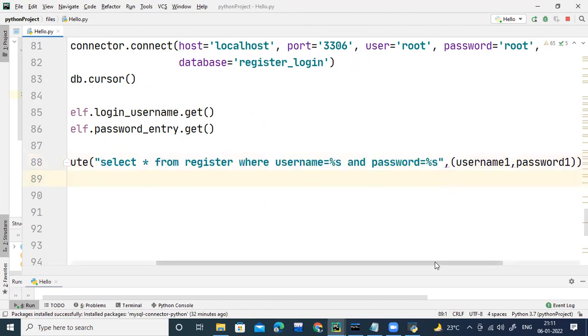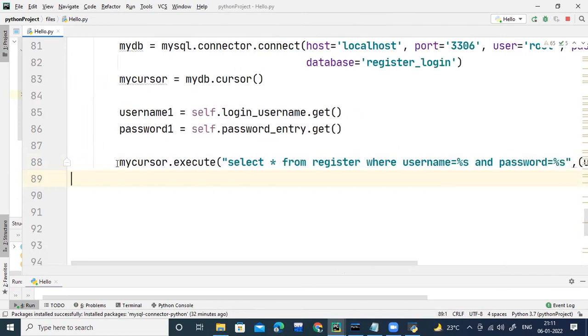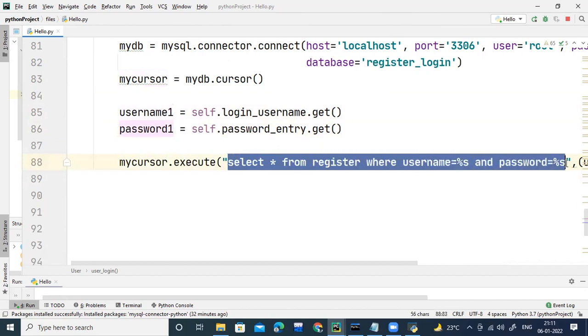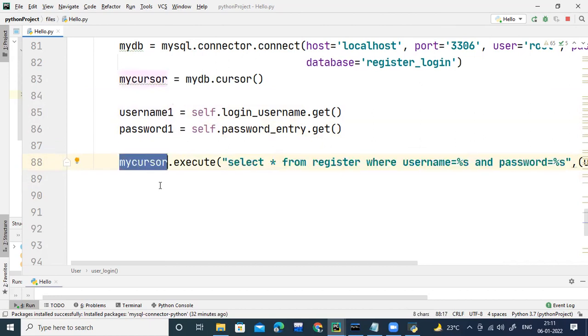If that username and password is present, it will be stored in which variable? My cursor variable. I'll repeat again. Whatever username and password I'm entering in the login form will go and check the registration table with the help of the select query. If they exist in the register table, that will be stored in my cursor variable.